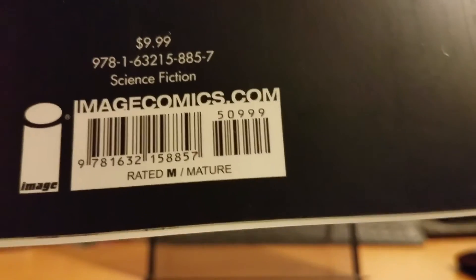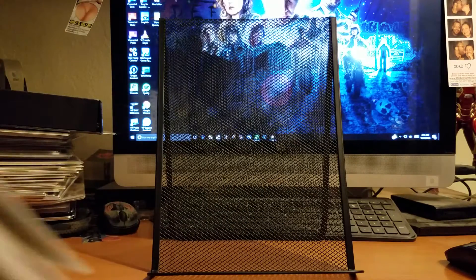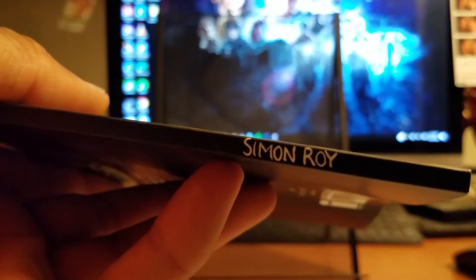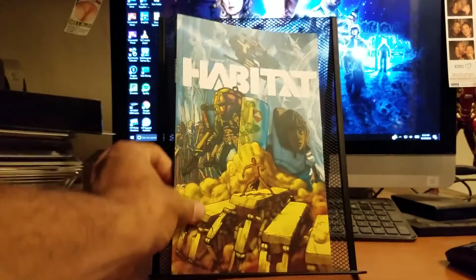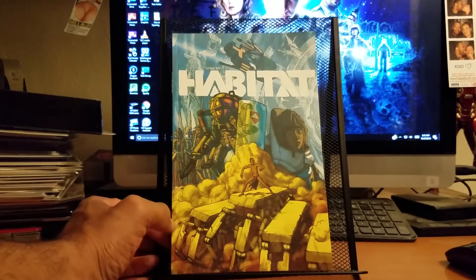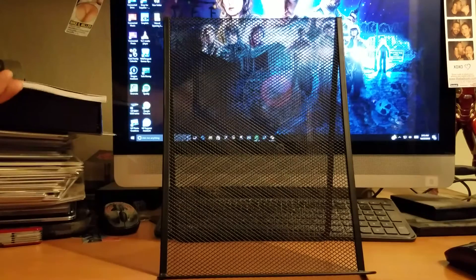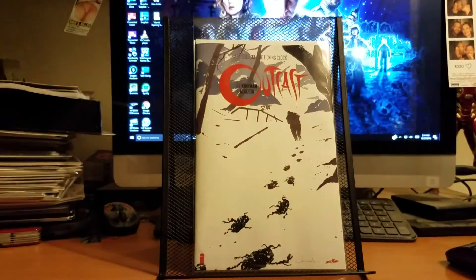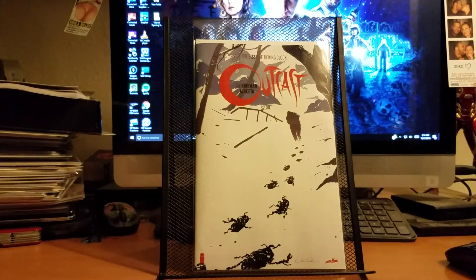What really got me was the $9.99 price tag — it's a graphic novel for $9.99. You've got books thinner than this, like Deadpool: Merc with a Mouth, going for $9.99 as a comic book, so that makes no sense to me. I'm probably going to find some time to read this and see what it's all about. It's a cool cover; hopefully it's worth more than $9.99.